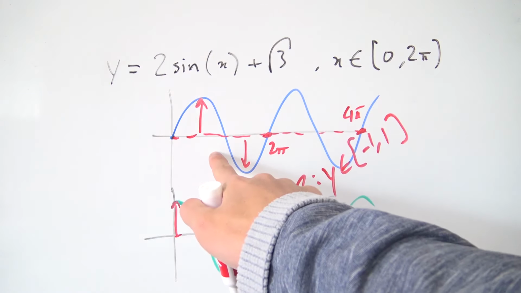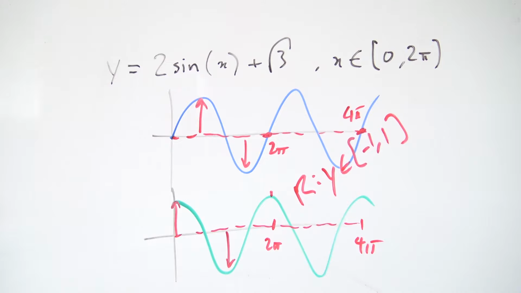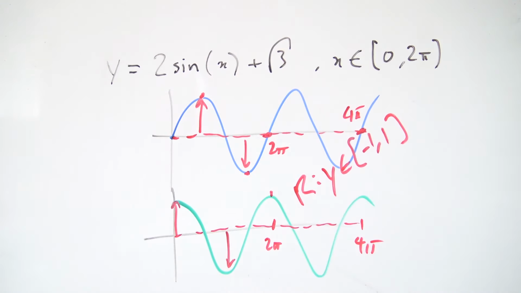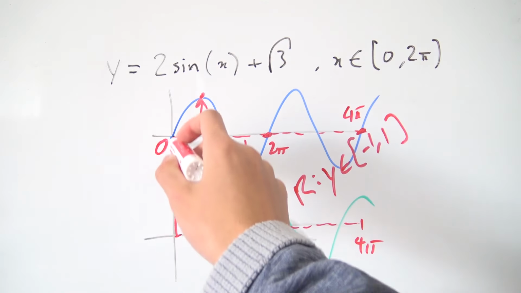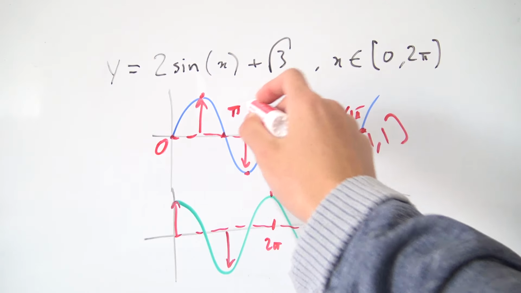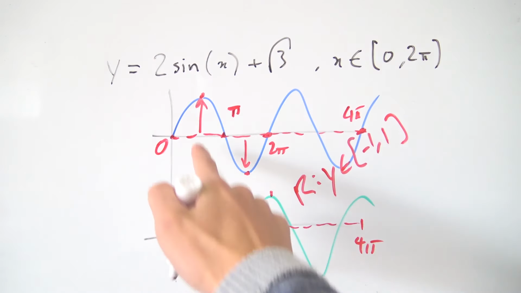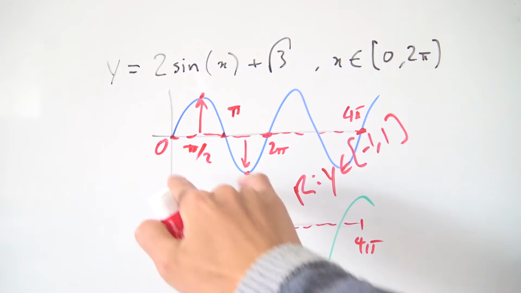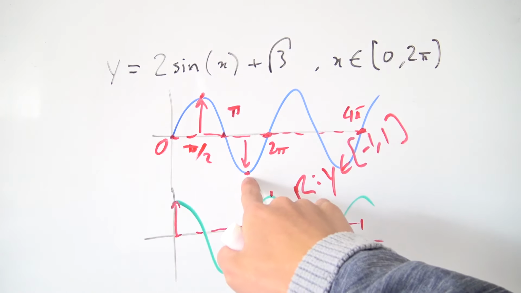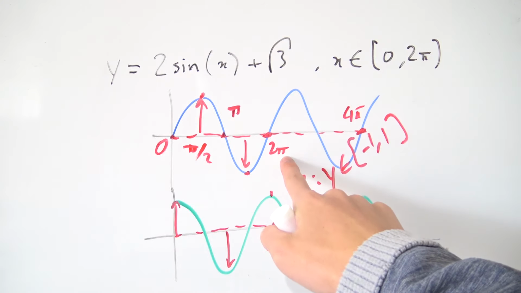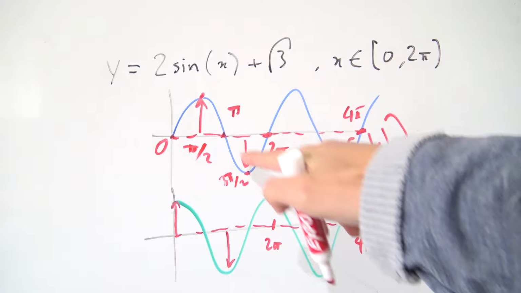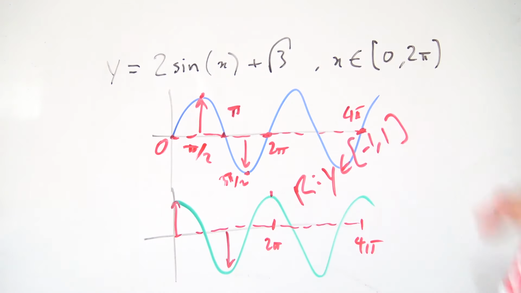So let's have a look at our sine right here. What other features can we describe? Well, we know our maximum points and our minimum points, and they actually happen right between our x-intercepts. So we have an x-intercept at 0 here, obviously. We have 1 at pi because it's half of 2 pi. So that means we have a maximum point right here. It's going to be at pi over 2 because that's between 0 and pi, and for our minimum it's going to be between pi and 2 pi, which is 3 pi over 2. So our maximums and minimums will keep alternating up and down as we go.